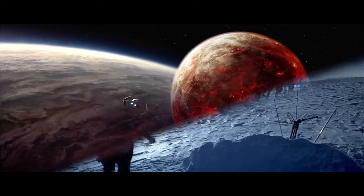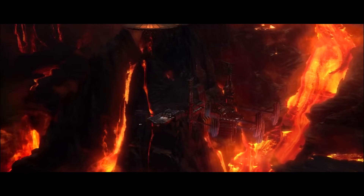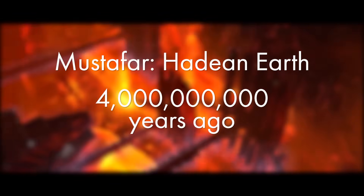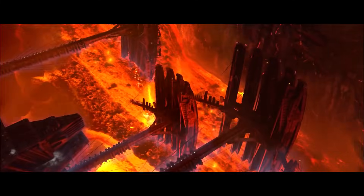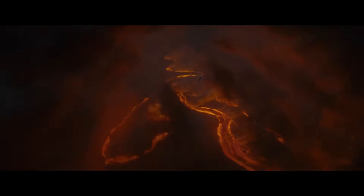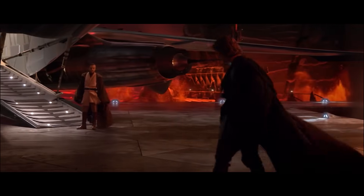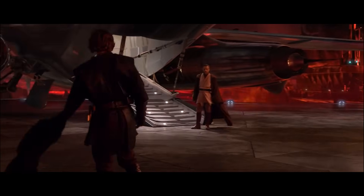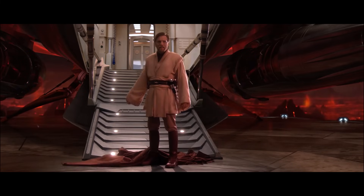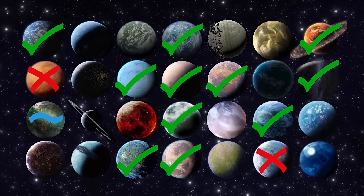Mustafar, by contrast, is an extremely volcanically active moon covered in lava flows and active volcanoes. This resembles another period in the Earth's history: the Hadean — an epoch about 4 billion years ago, when conditions on the Earth were literally hellish, extremely hot, with molten rocks covering the surface, and the planet being hit by a huge number of meteorites. The difference between the Hadean Earth and Mustafar, however, is that while Anakin and Obi-Wan are able to breathe perfectly normally on Mustafar, the atmosphere of Earth during the Hadean was very dense and almost entirely carbon dioxide, which isn't exactly breathable, even to a Jedi. So Mustafar, as shown in the movies, just doesn't really make any sense.